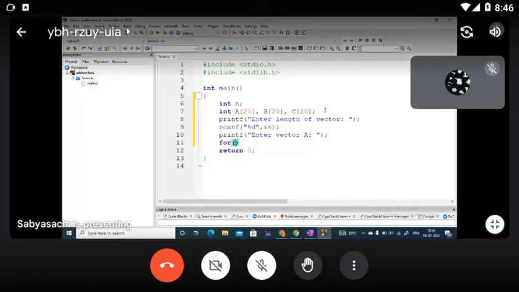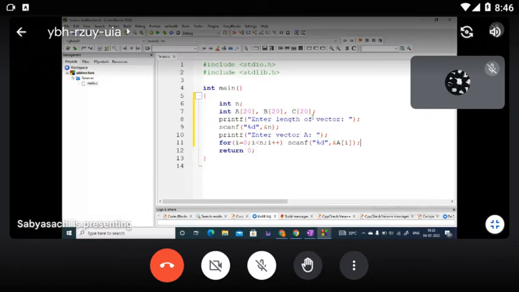For that you can take a for loop: i = 0, i < n, i++, scanf("%d", &a[i]).